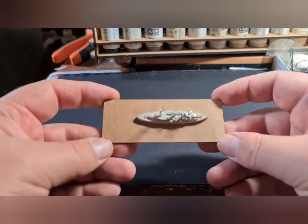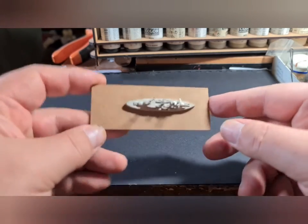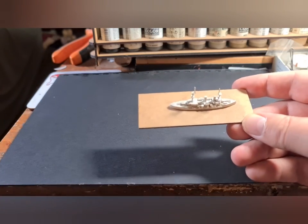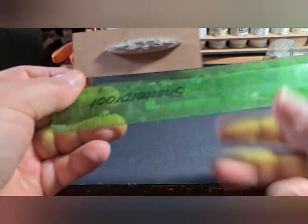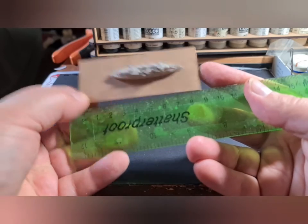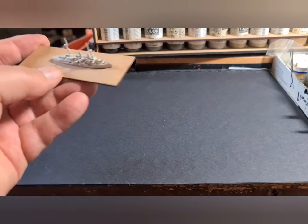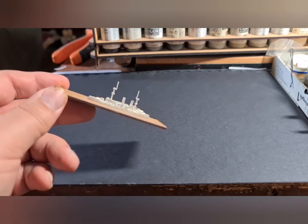I've glued the mask onto a piece of MDF. The size in this particular case is prescribed by the rules that I wrote, so I'd better get the ruler out — it's in French measurements since before we left Europe: 9cm length and 35mm wide, which is our standard base for armoured cruisers and pre-dreadnoughts. You can see there's plenty of room on the base.